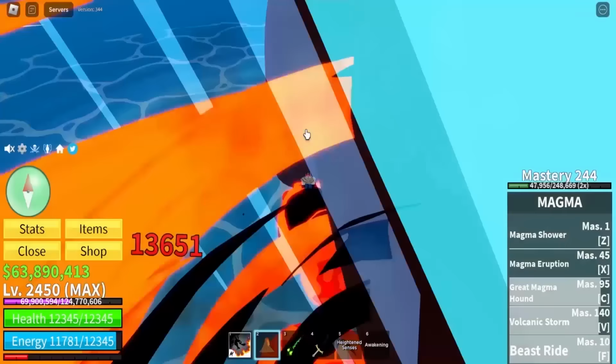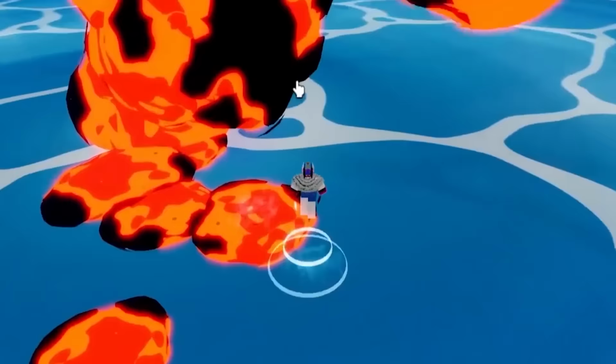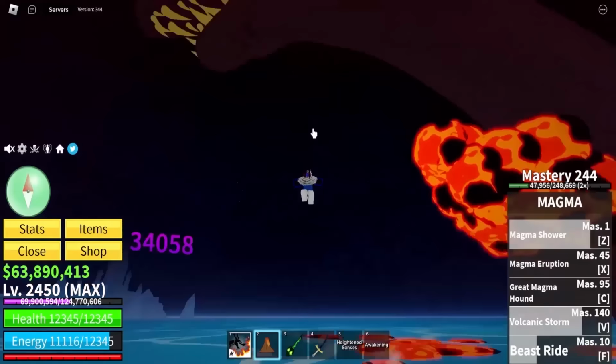Take that. Easy, 30k damage. Easy, easy. There you go. Take some of the... Oh, it's lagging. What the heck? And he's gone again. Stupid CBs. Come on. He's already scared. Take that. Take some of this. Take some of that. And you should be dead. Come on. You're not dead yet. What the heck?